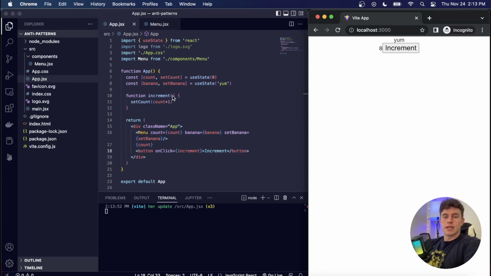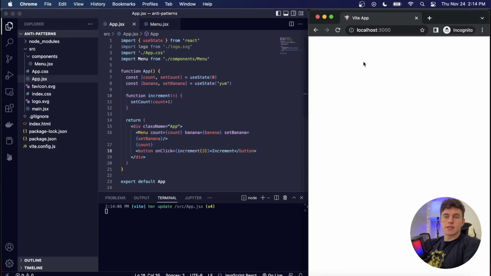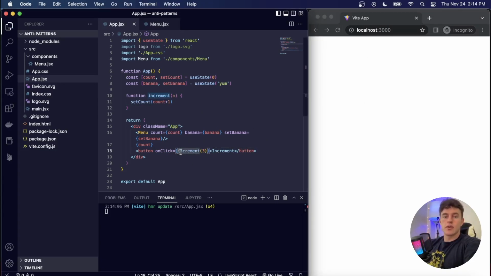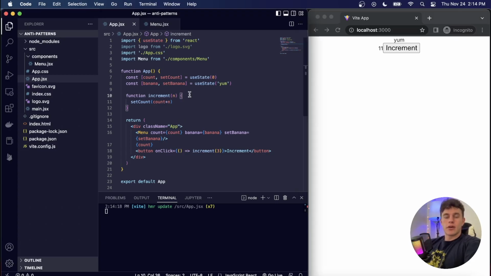But what if we wanted to increment by a particular amount? Let's say n, and we have a variable here. Now we can't actually just increment this by 3. That syntax is not going to work because this is going to get executed on page render over and over. So instead, what we would have to do is come back to this syntax. And now we can see that if I change this to n, we get increments by 3. However, we're back to writing the syntax using the anonymous function. And the resolution for this to write code like a pro is to use what's known as a curried function.